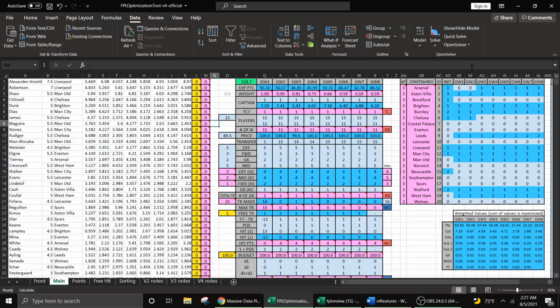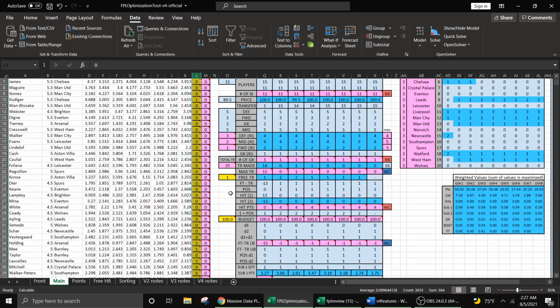Okay, so once you've input your team into the yellow cells of the L column, because that's all we've done so far, then you can input the number of free transfers you have, as well as the selling value of your team, which I call the budget here. The selling value, if it's not clear, is the amount of money you would have if you sold your entire team. FPL Review gives this number to you after you input your team ID, but you can also check on the FPL website as well.